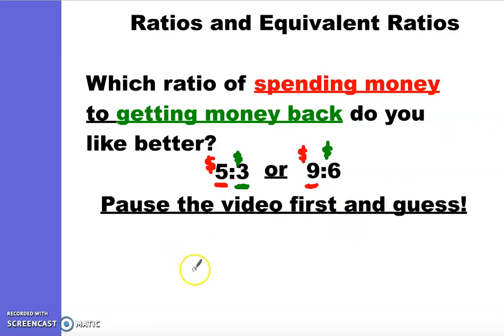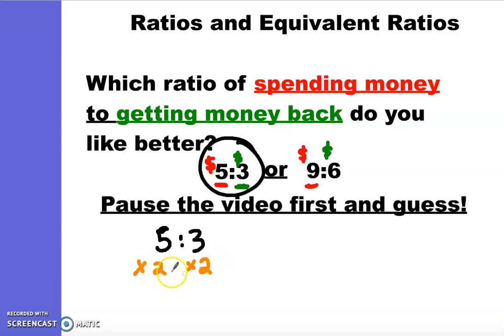Okay, I'll show you a couple ways of answering this question. So I'm going to take this ratio, 5 to 3, and I'm actually going to double it. Now there are two ways to double this ratio. One thing I could do is multiply it by 2. I can multiply both numbers by 2, and I get a ratio of 10 to 6. Again, this is money, so I'll just put dollar signs here.